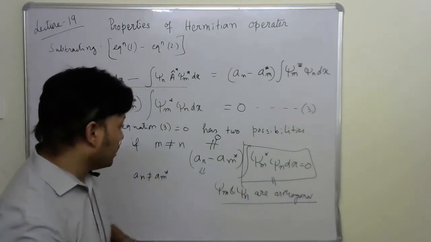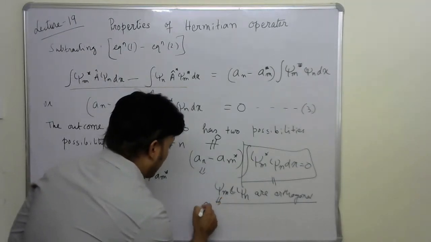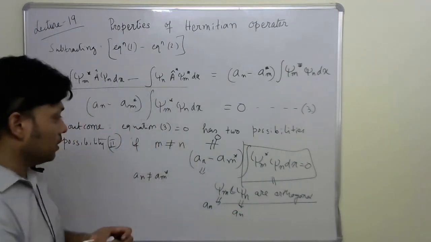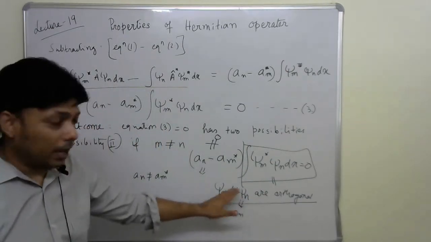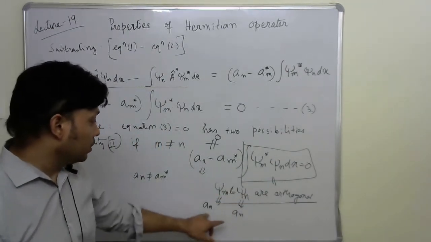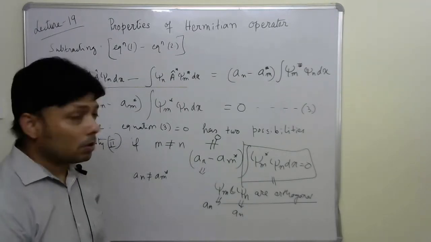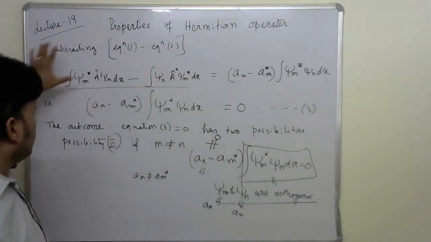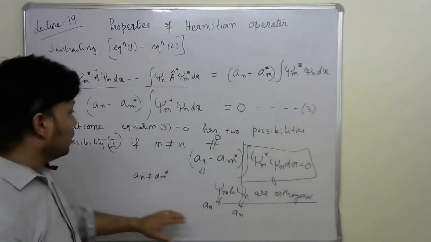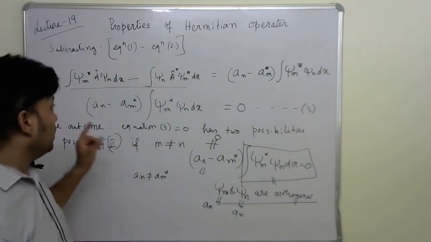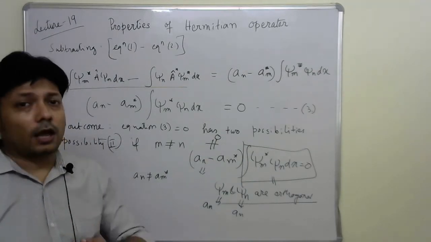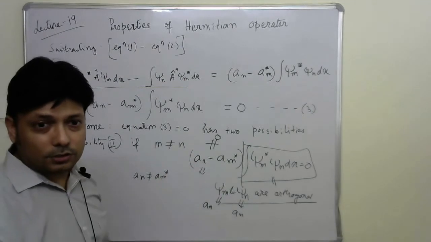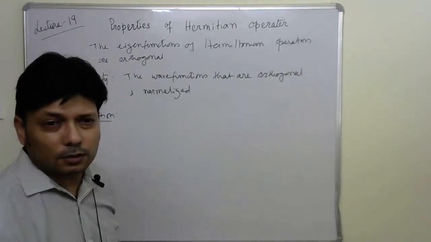So what are the eigenvalues? For psi m it has the eigenvalue am, and for psi n it has the eigenvalue an. So now we can tell, since these two eigenfunctions are orthogonal, their eigenvalues are also orthogonal. All right, so now we can put the entire condition, whatever we have discussed, into one single expression, and we are going to generalize it. So let's clean the board and write the generalized treatment.